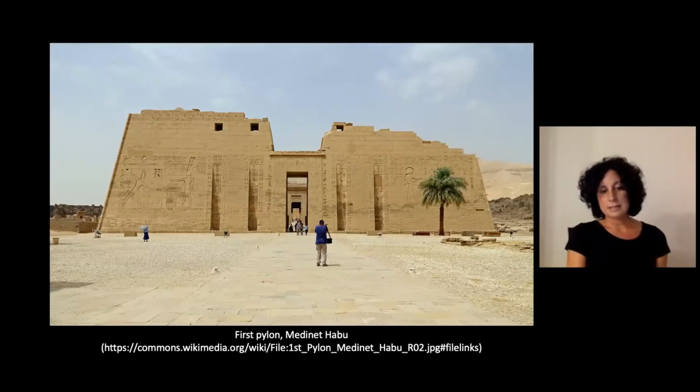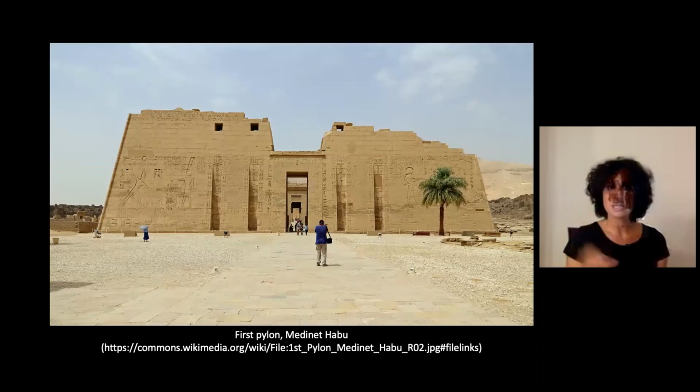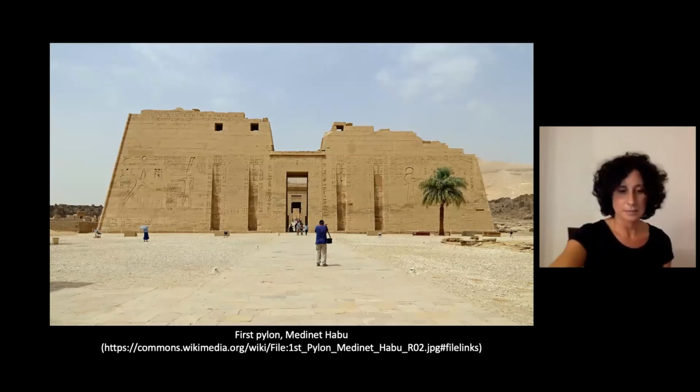Now, the smiting scenes are carved on New Kingdom temple walls, which means they also would have had a human audience. Since they were placed on the exterior of the pylons, they would have been visible to those that were allowed into the temple precincts, at least on ceremonial occasions. The words of the Egyptian public could not be included in the smiting scene itself because these people were just not part of the motif. So we can't look at the scene to find out what they were saying.